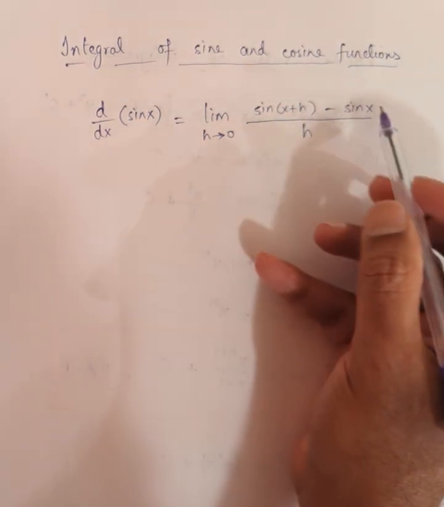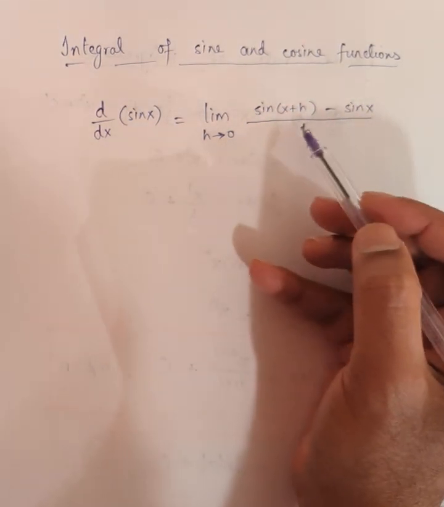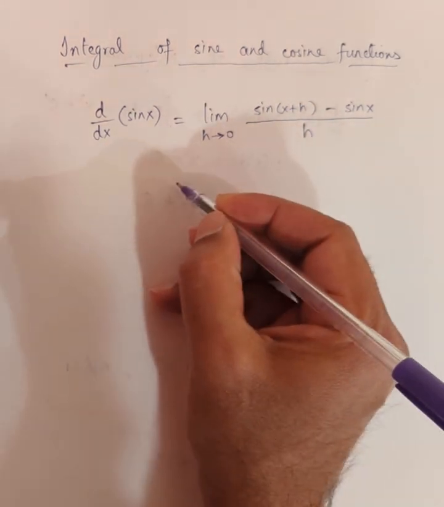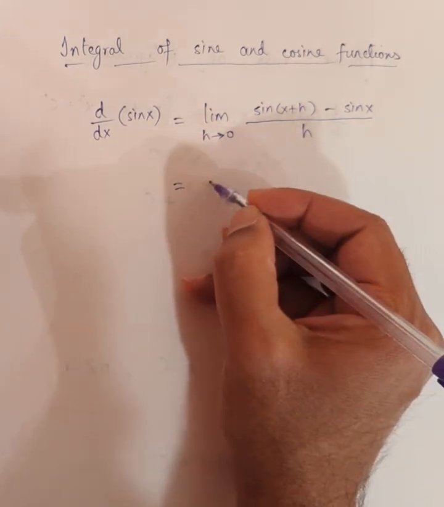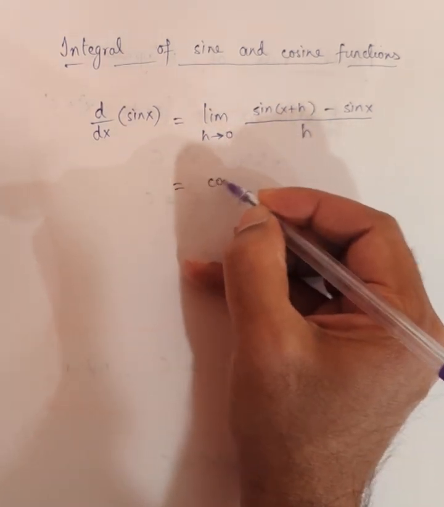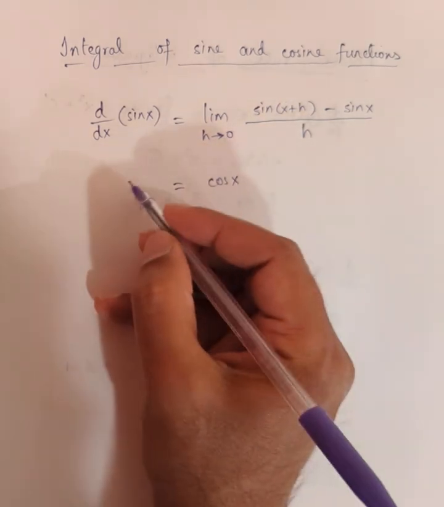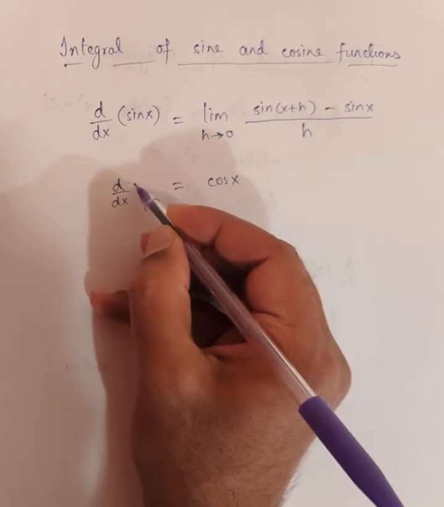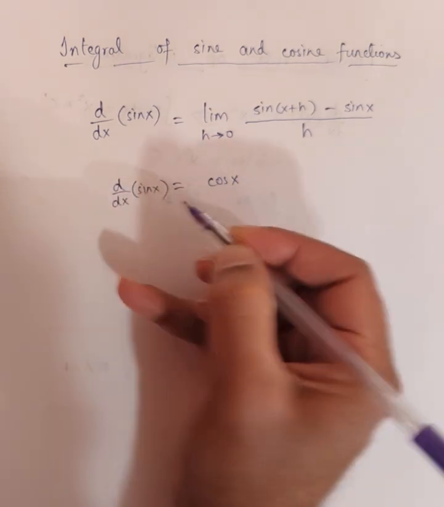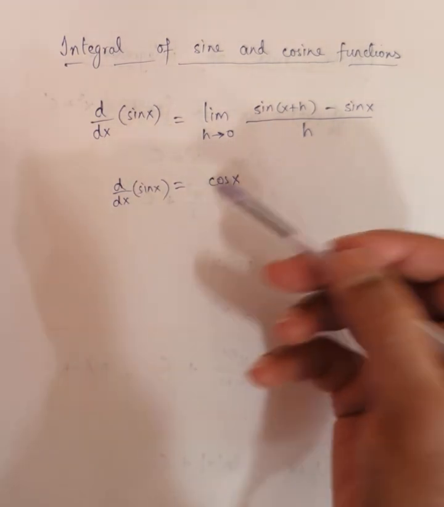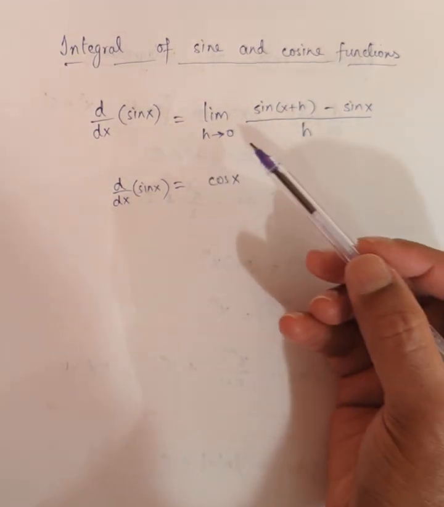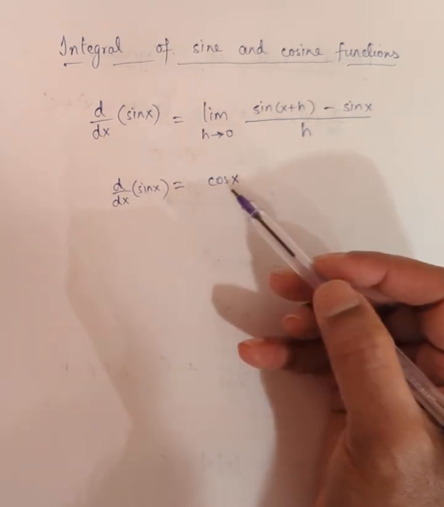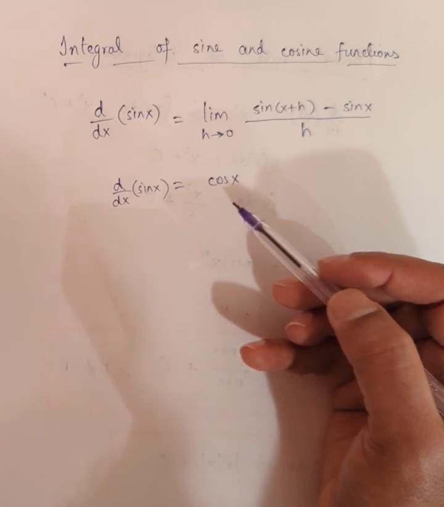And then we use the difference of sines formula and we used a special limit. And we found that it simplifies to cosine x. And so this limit evaluates to cosine x. And now we want to remember this because we don't want to use the definition every single time. If we are asked to find the derivative using the definition, we have to, but a lot of times, if you can just remember, that would be helpful.